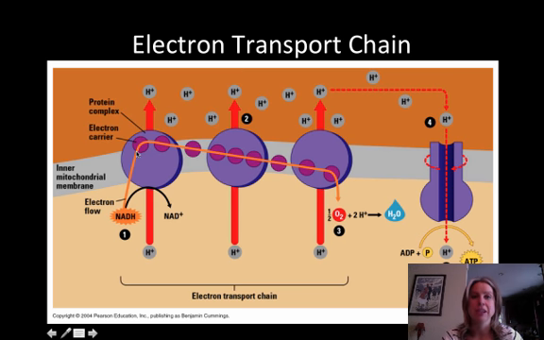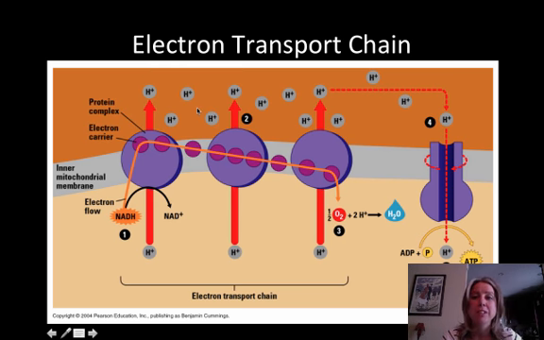Now let's talk about the electron transport chain. As these electrons are going from one to the next, to the next, to the next, these big purple things are proteins in the membrane of the mitochondria. So this is that inner membrane of the mitochondria that's all kind of folded up. As those electrons do that, they're going to create energy in those proteins, enough energy to cause these H's to get pumped to one side of the membrane. So you can see they're doing that all over here, right?